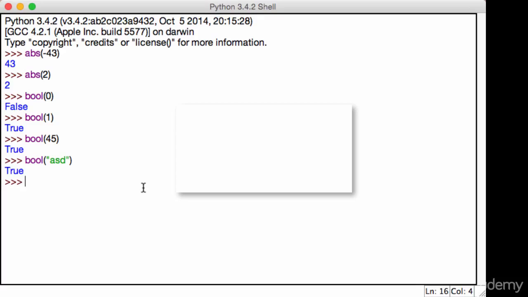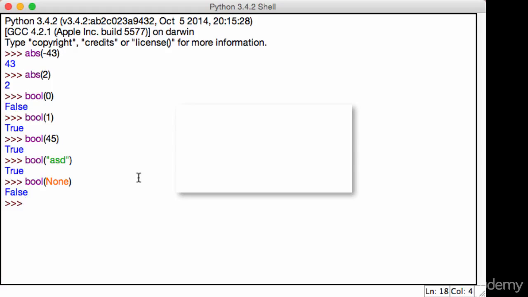Actually, I correct myself, I'm sorry. The bool function returns false when it's 0 or when you're passing None. None is basically nil, zilch, nothing. When you do bool None, you'll also get false. If you're writing some code and trying to check what value is returning, you can make the user return 0 or 1. You can use the bool function to check if it's returning false or true and then make your code run from there. Basically, the bool function is just nice to know if the value is false or true, stuff like that.